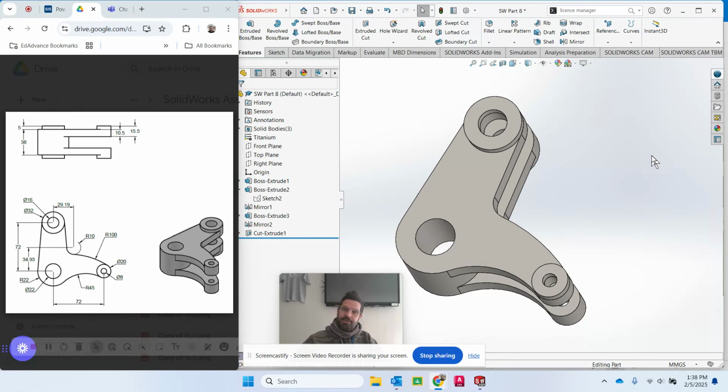This is again another part that's really a lot more based on sketching and skill with sketching, but we'll see how it goes here. There's one thing that I really want to show you that I highlighted in the preview video, which is the use of a mid-plane extrusion. So I'm going to show you how to do that and then why I did that.